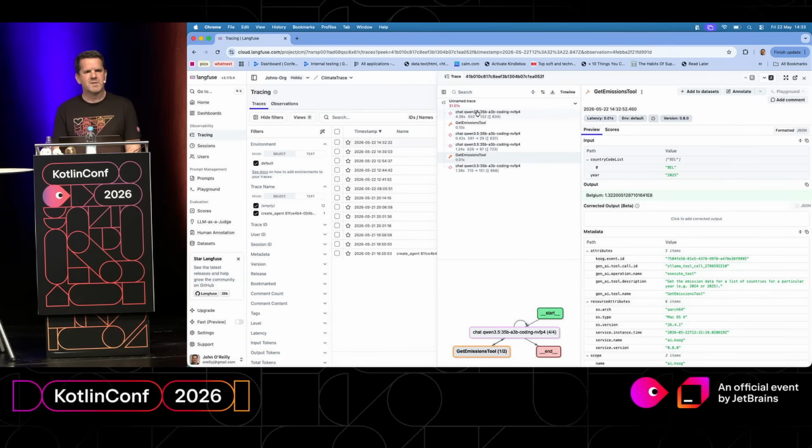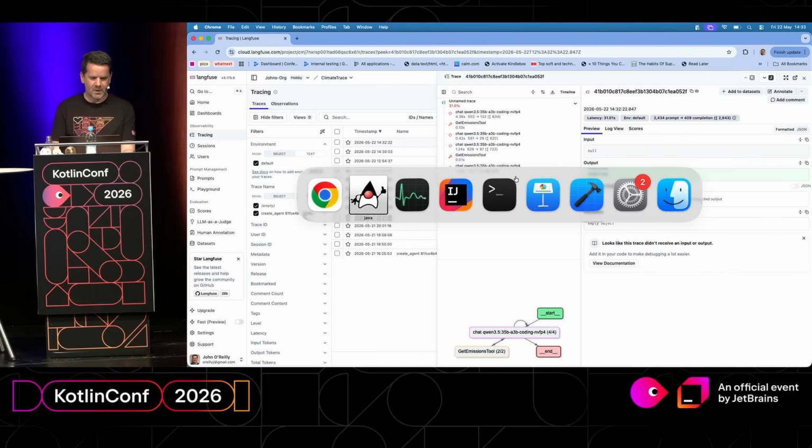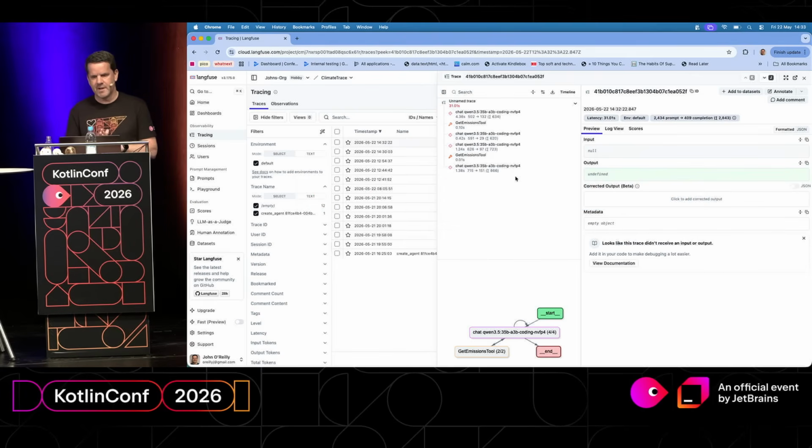Can anyone see anything missing from here that we saw when we were using the Gemini? Cost, yes. So if we go back to here, we can see, for example, how much this cost. Obviously, with the local models, they're both free and private, which is nice. Okay, and it's a fascinating area in itself. There are weekly announcements these days of new versions and new evolutions of these models, being more performant and more capable.